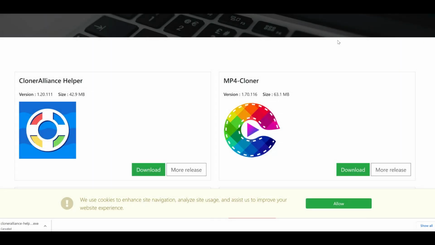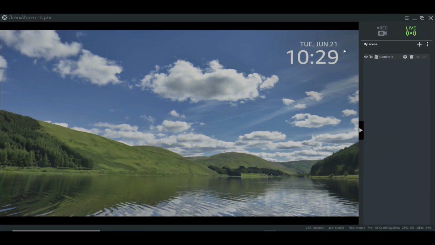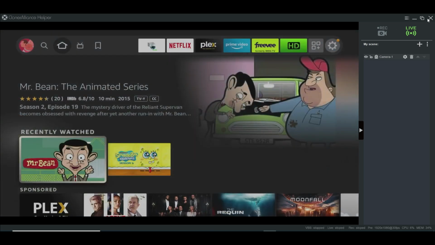Also, ClonerAlliance has a couple of cool pieces of software available to you once you register your device. Today we're going to be taking a look at the ClonerAlliance Helper, and this software is awesome. So launching the Cloner Helper, I do have the ViewPro connected to my computer via the micro USB port that's on the top. Essentially right now I'm using this as a video capture card, and I do have my Firestick connected. So let me go ahead and hit home.